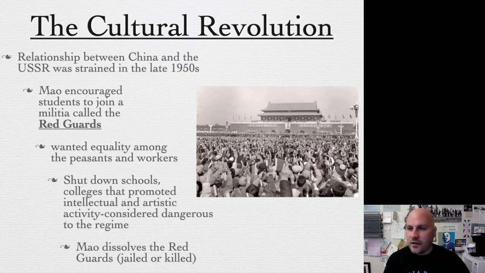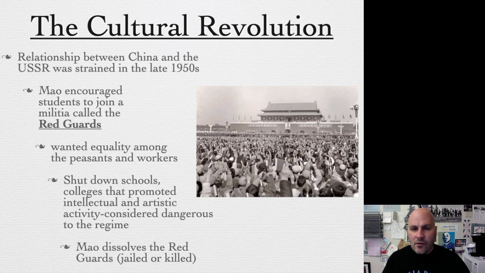They're going to shut down schools. They're going to get rid of any material that they deem to be anti-communist, and they're going to basically stop any upper intellectual movements that are taking place within the Chinese government to create this revolutionary feeling. And so what makes this dangerous is that these students are going to ultimately be too revolutionary in their movement, that Mao is going to have to shut down the Red Guards by threatening to either jail or kill them if they don't stop this revolutionary movement.